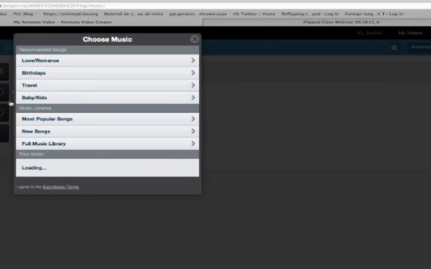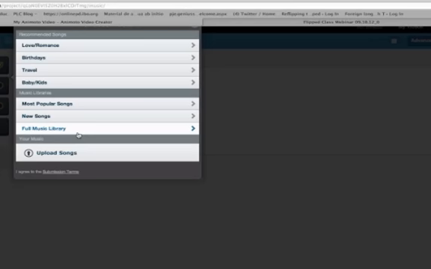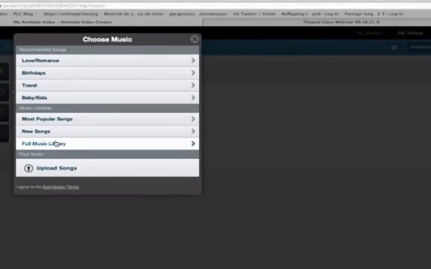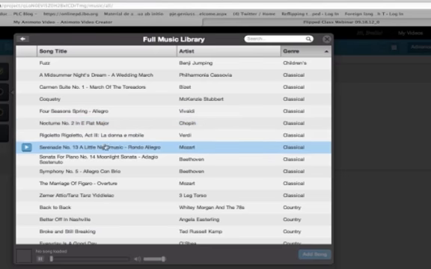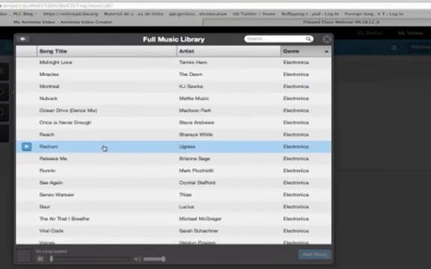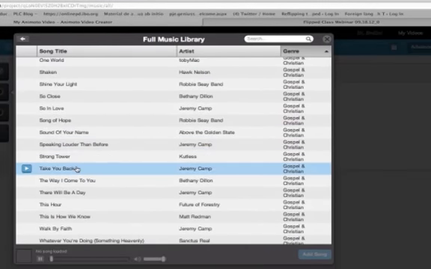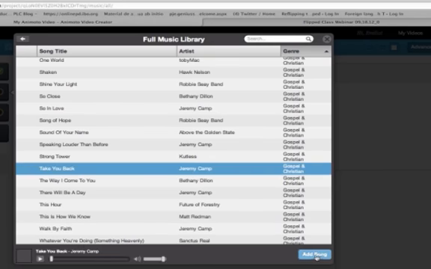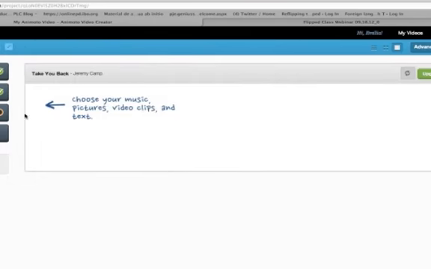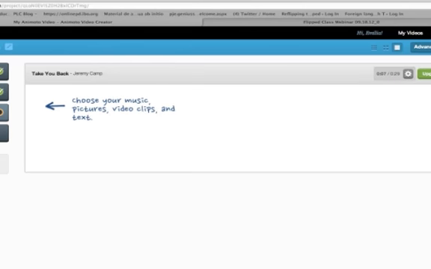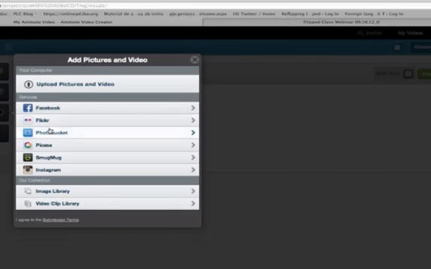You choose your music first. You have any types of music here. I usually choose from the Latin options, but you can choose any one, and you click on add song. Then you upload your pictures. It usually lets you add between 9 and 10 pictures, I think, for the 30-second video. So you just upload them.